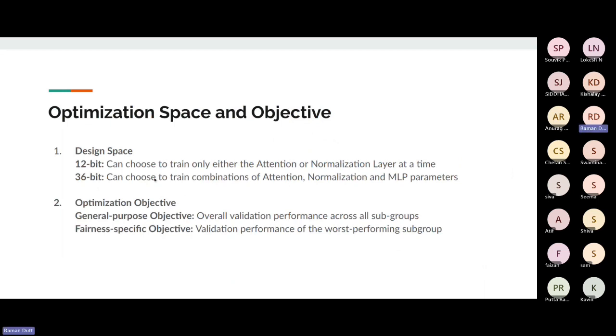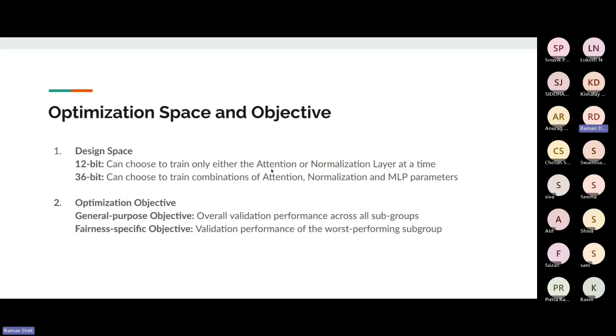So now I would like to address the question that was previously asked. The mask that I was showing you until this time was a 12-bit mask, or it contained 12 elements. What those 12 elements basically mean is that each element of the mask can denote either the attention layer or the normalization layer or something else at a time.